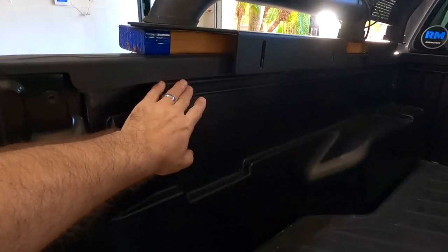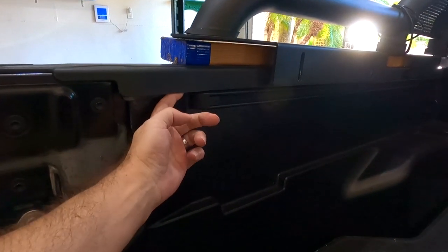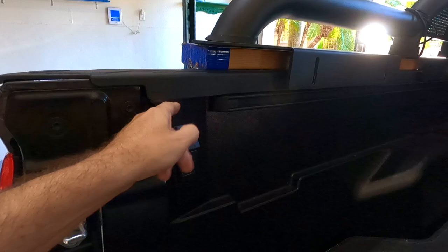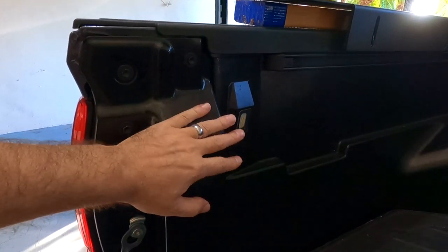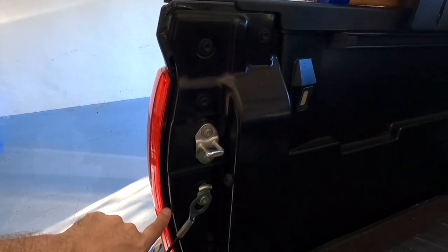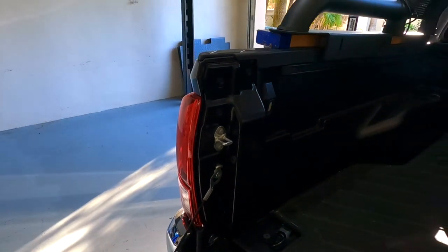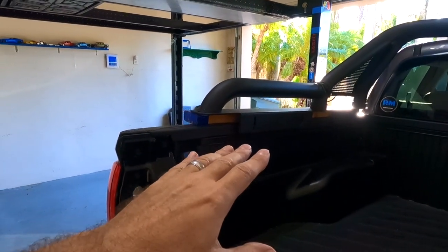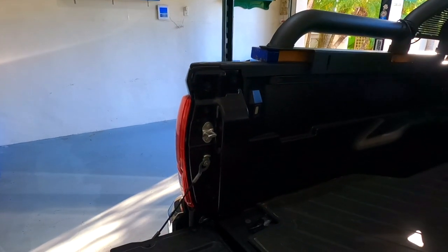What that means is just loosening the track over here a little bit so I can tuck the wire up behind here, because there is a little bit of a gap there. And then I can run it down in this area behind everything and splice it into the third brake light on the taillight back here. I will show you which wire to tap into in case you're looking to do that.